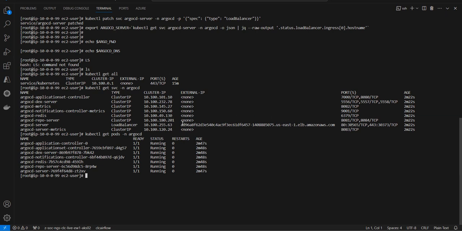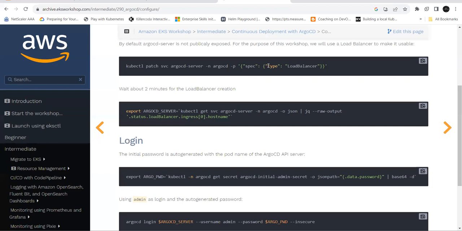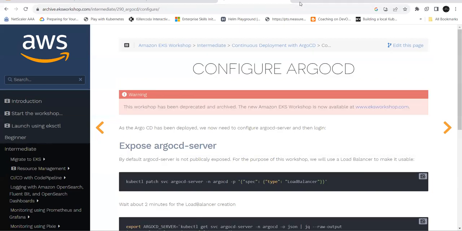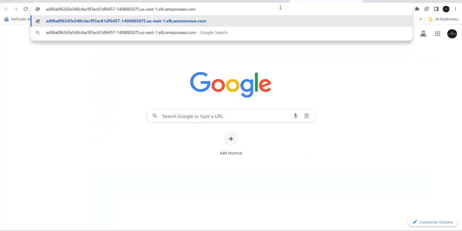So this is our DNS. Okay, just copy it to access ArgoCD. Copy and paste. Hit enter.